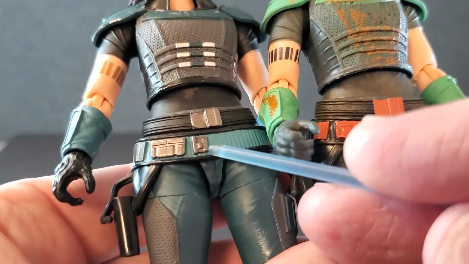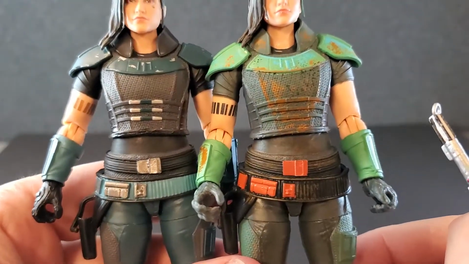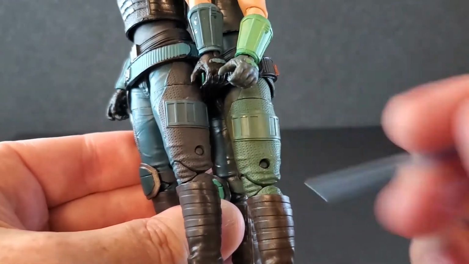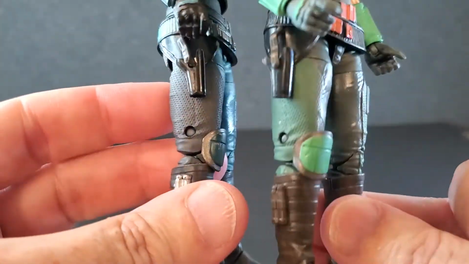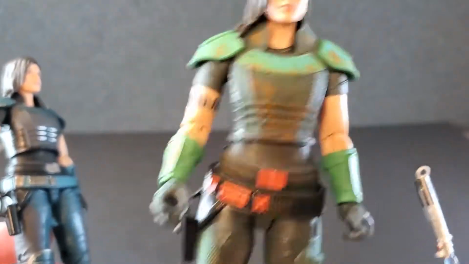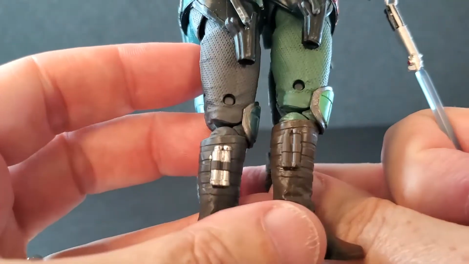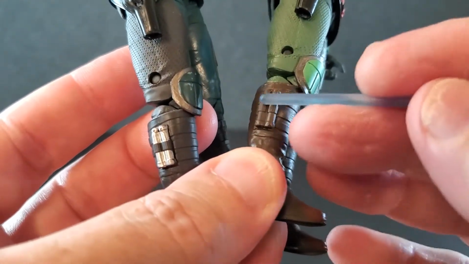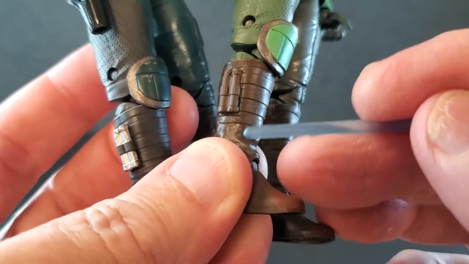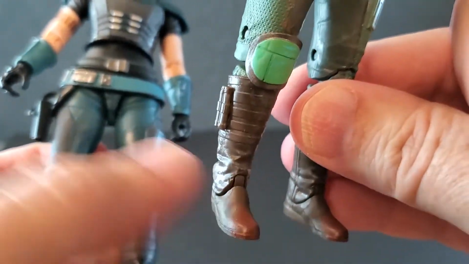But on the regular release, you can see all this detail. So it's kind of a trade-off. And as far as legs, it's just a different color is all. They didn't really do too much on the legs on the Credit Collection in the way of wacky paint. It's just a different color. Now, they painted these silver on the regular release, whereas on the Credit Collection, it's the same color as the boot. Same boots, but this one's got a little bit of paint on the toes.